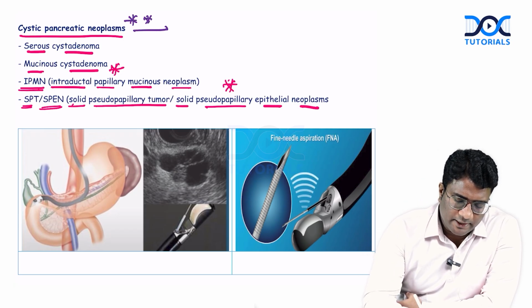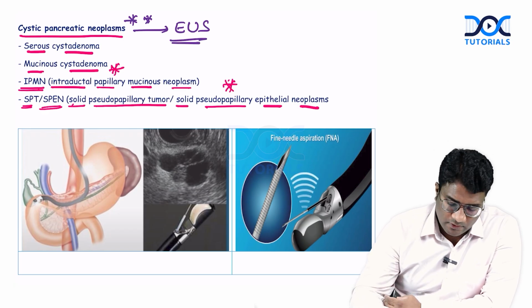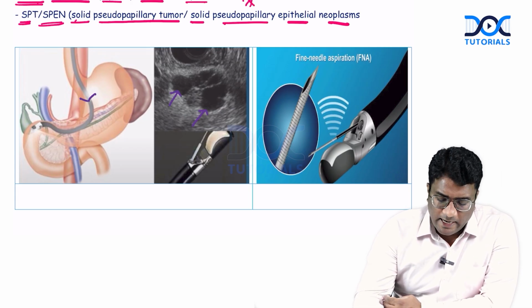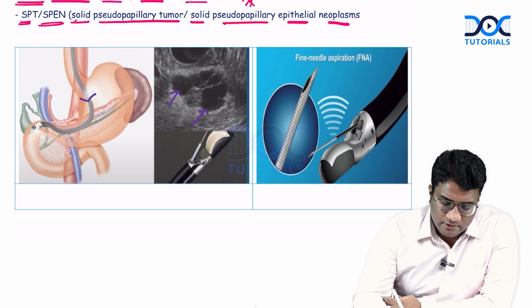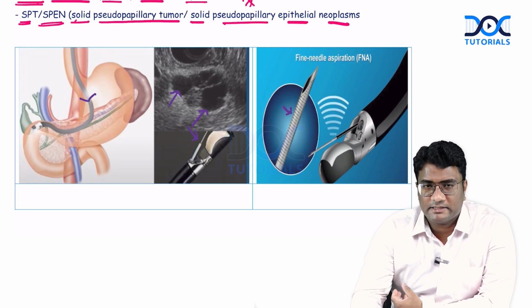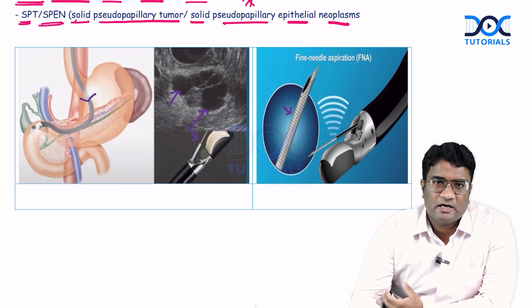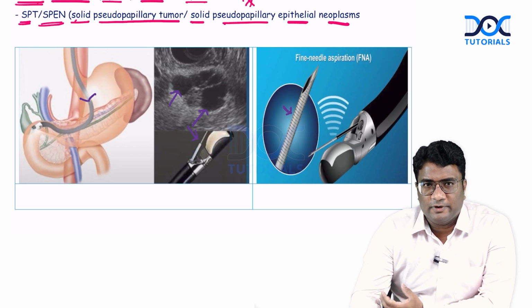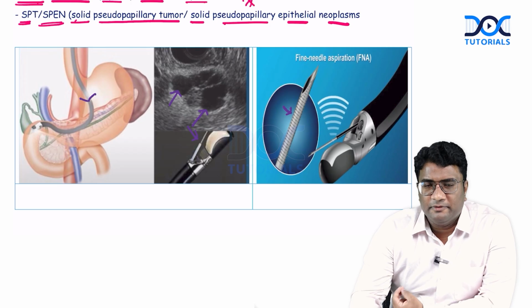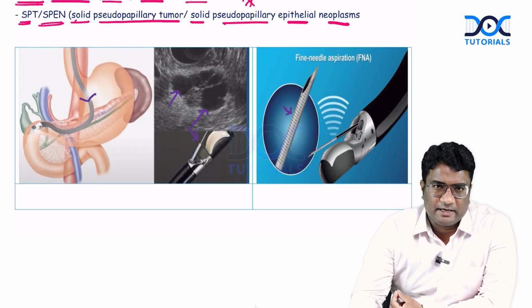They are mainly evaluated by endoscopic ultrasound. The investigation of choice is endoscopic ultrasound. So, when you go with the endoscope, you are able to look at the cystic areas very easily in the pancreas. And because you are going with the endoscope, you can also take a cyst fluid aspiration, because there is a needle attached to it, and study the contents. How are the amylase levels, how is the viscosity of the fluid, and make the diagnosis whether it is a serous cystadenoma or a mucinous cystadenoma. The investigation of choice of cystic lesions of the pancreas will be what?